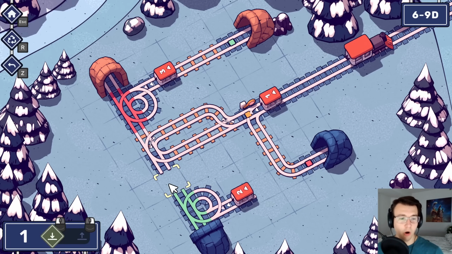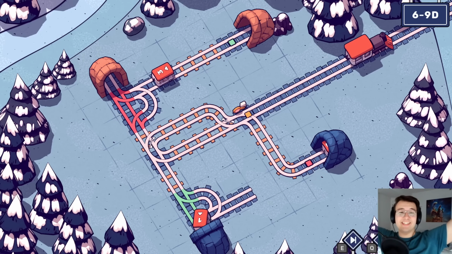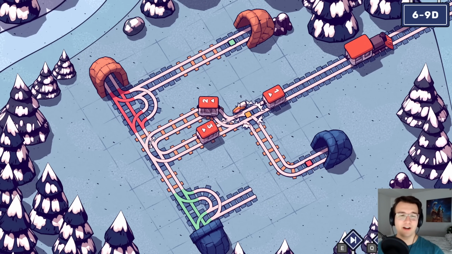Oh! Oh! Oh! 1 track away! Everything comes together! It's beautiful! The 6-9D has been conquered.